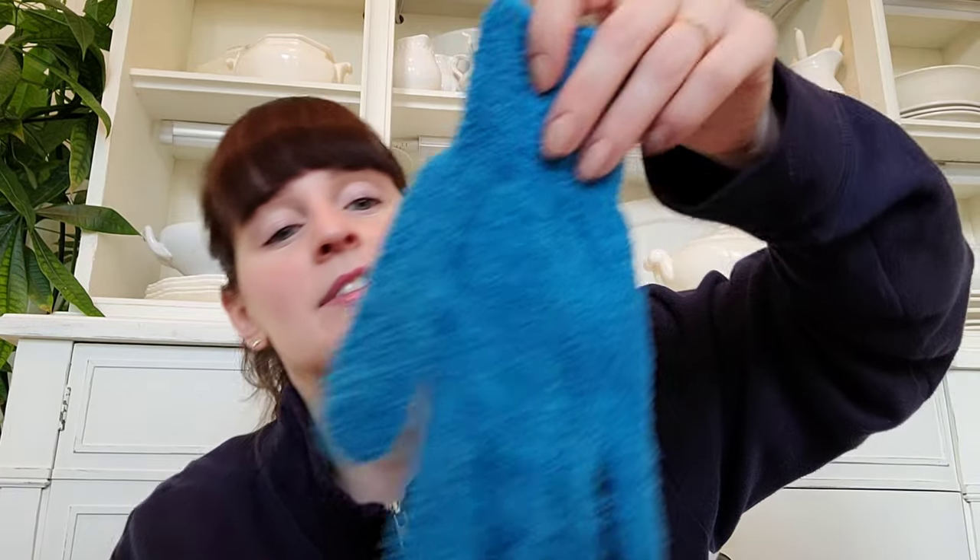The next three things I asked for are things I've never used before for my plants, but wanted to try. First are these dusting gloves — they came from Amazon in a two-pack, just a microfiber dusting glove. I used them yesterday and they worked great. For plants like my peace lily, aspidistra, or pothos with a ton of leaves, wiping them with a cloth is hard to get into each crevice, so I just put these on and went over each leaf with my thumb. They are already exactly what I wanted.